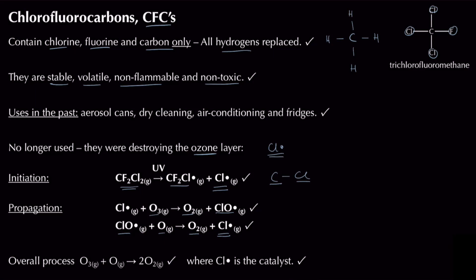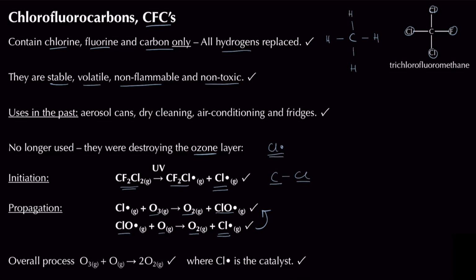Now, we know this reaction hasn't terminated, and it won't really terminate until about 10,000 molecules of ozone have been destroyed, so this reaction has chlorine as a radical, and that's the catalyst itself. Again, this process repeats itself about 10,000 times, and then it reaches termination where it bumps into something else, like another chlorine radical.